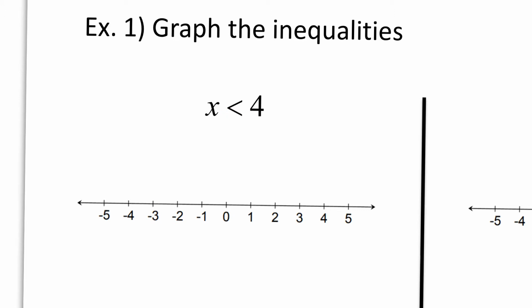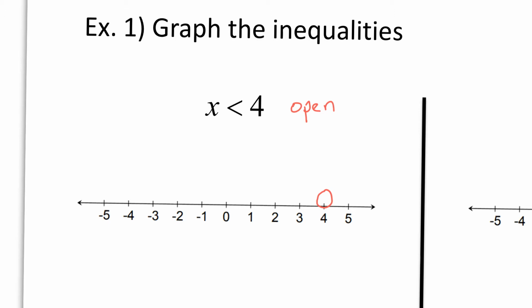This inequality tells you that the circle that we need is open, first of all. So you go to the 4 on the number line. I do have a number line here, and I make an open circle. Notice the inequality is kind of like an arrowhead, pointing to the variable. That means that you will have your answers to the left side of the 4.